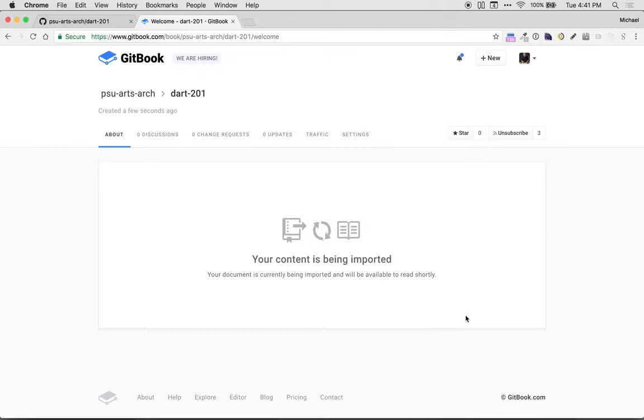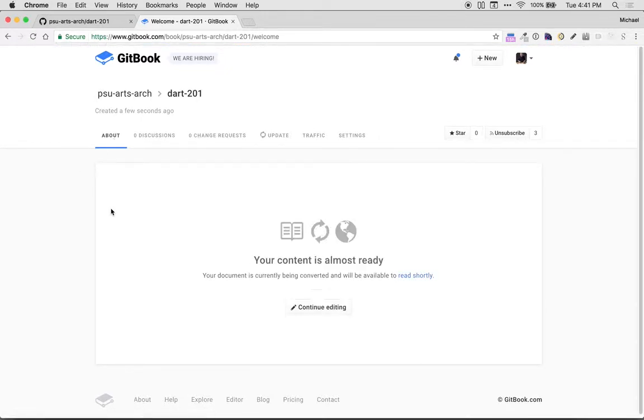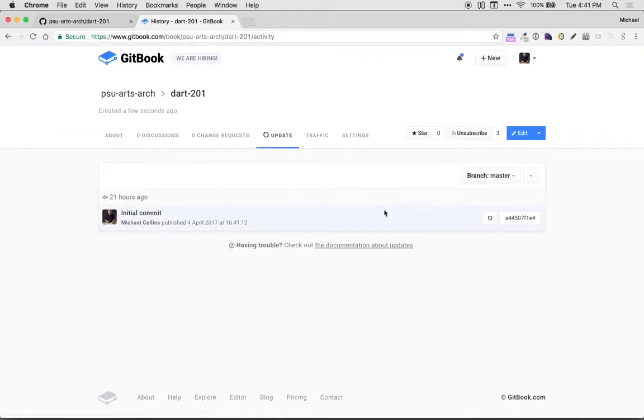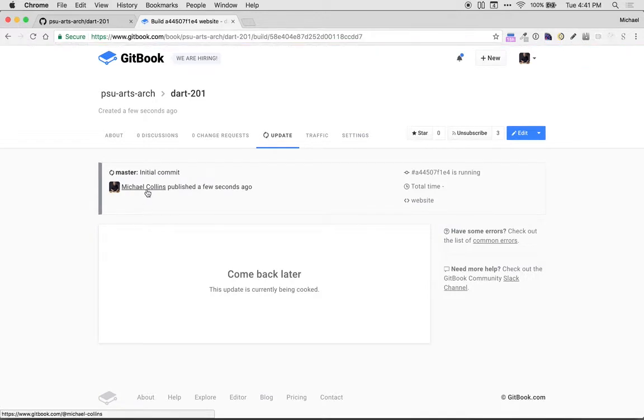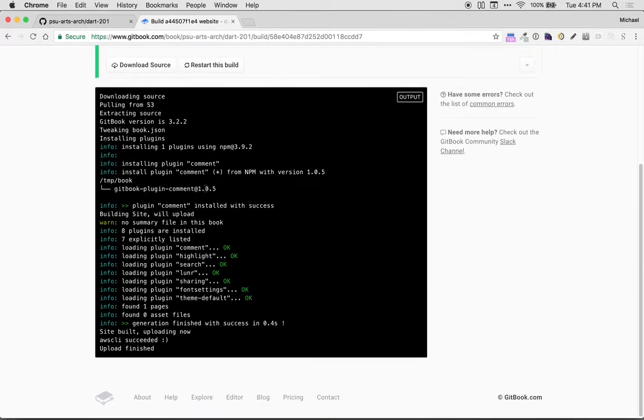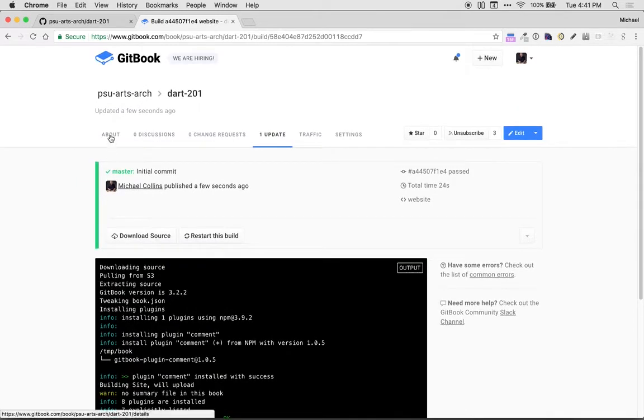If you want to lock it down, it's very easy to do that. So let's see if it's been created yet. It does take a couple minutes in some cases, depending on how busy their servers are. And if we click on Update here, it will show you sort of what it's working on. So we can go into here. Sometimes it actually shows you the code. So if we refresh this, we can see it's kind of working hard. And let's go and see if it's done.